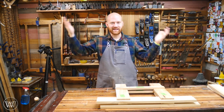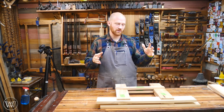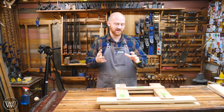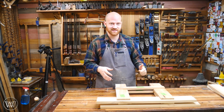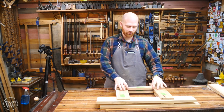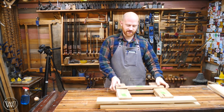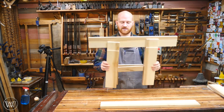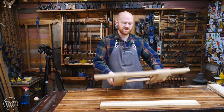Hey y'all, I'm James Wright and welcome to my shop. We are working again on the saw vise, and I'm going to be going into detail on how this is all coming together, the joinery working, and actually spending a good bit of time thinking through and talking through the methodology of how this is getting attached. Today we're going to be working with the stretchers and the joinery to the verticals, and then the joinery of the verticals to the jaws of the vise. So we're going to be cutting the joinery for that and showing you some of the specifics about that.